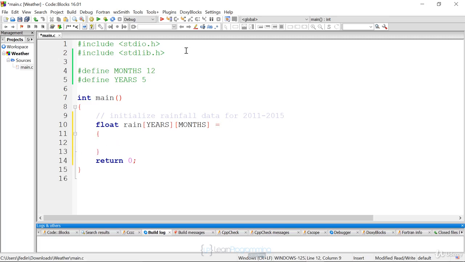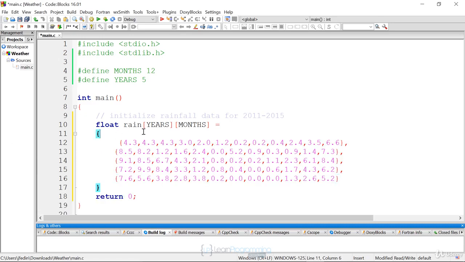You can initialize it by having brackets, just like that. And then you can have inside brackets for each row. We could also make this array a constant if we wanted to, but we're not going to. Now I have already done this data, and I don't want to type in, what would this be? This would be 12 times 5, that would be 60 elements. I don't want to type in 60 elements right now because it's going to take up time and you're just going to sit there and fall asleep. So I'm going to copy and paste in my initialization and initialize some data. And this is just some dummy data.